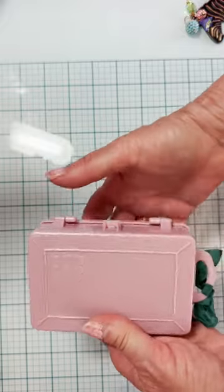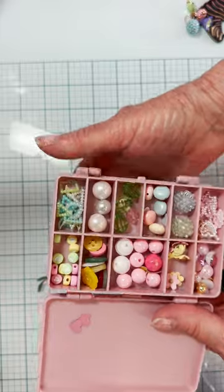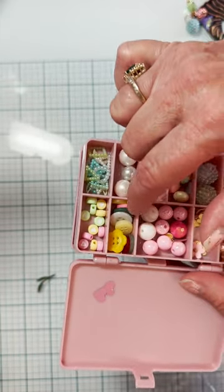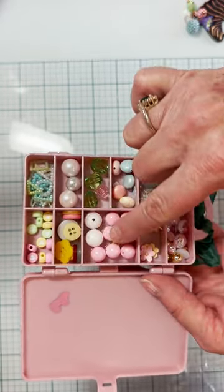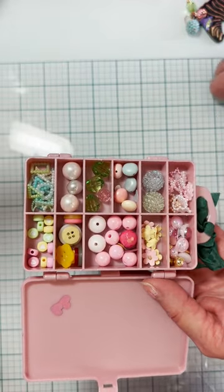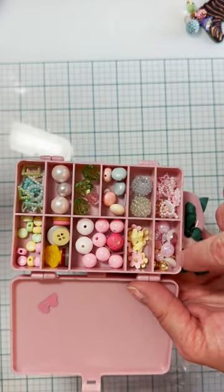Okay, and then you flip it over, and it opens on the other side. And the other side, she's got some cute little pastel heart beads. Got some cute little buttons, some plain, like round shape, and some flowers. We got some pretty little beads here. Tiny little flowers. I love these. I get them from Hobby Lobby too, and I get all the colors. I love those. They're so tiny.